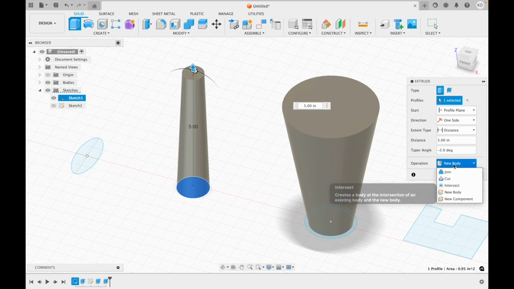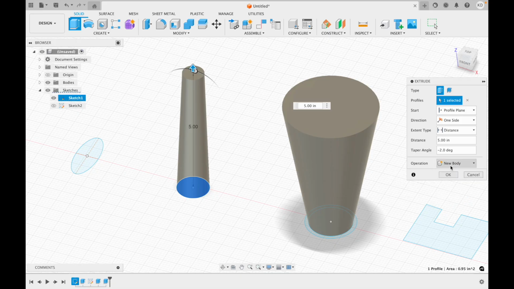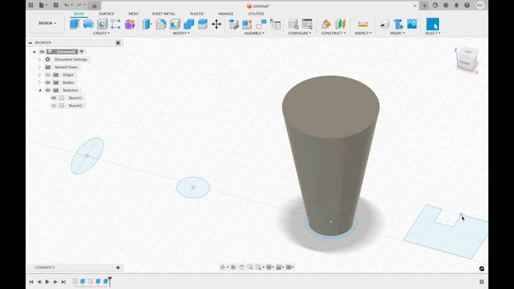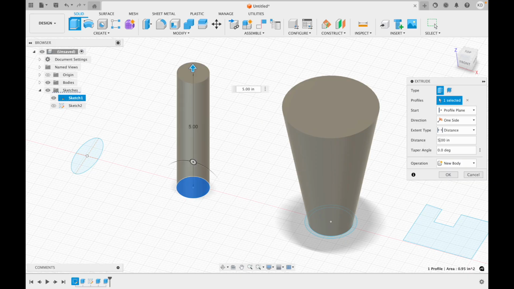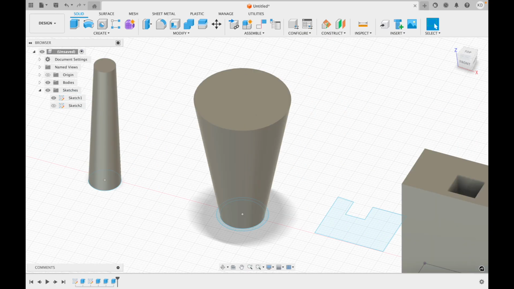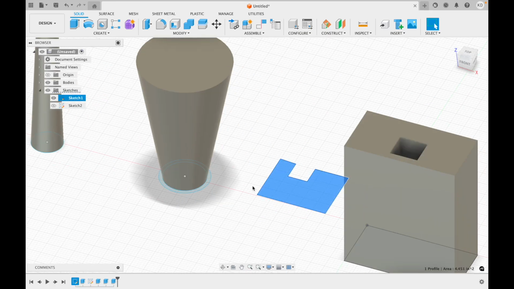Now, if you want to do other things, you honestly have to mess around with it, because in Fusion, you have to explore. I actually wanted to keep that. So let me click extrude again. Excuse me. Let's do 5 inches. And let's do -2 degrees. So now we have this thing, right? I was not sure if I was going to use it, but I guess I am.